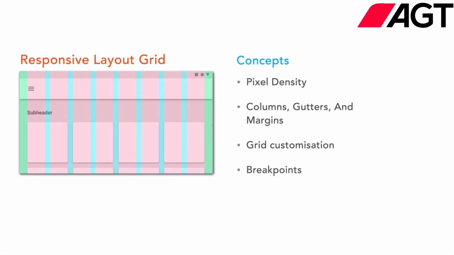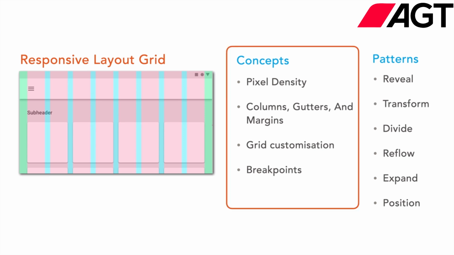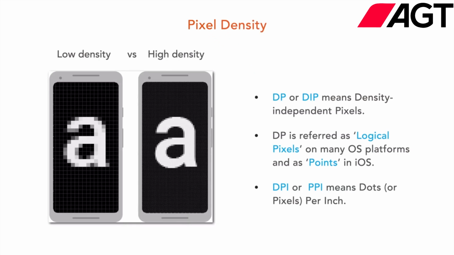That is why we call it a responsive layout grid. So responsive layout grid has these concepts that we need to understand in order to implement them. We will be going through each of them now, and then in the next session we will go through the patterns involved in implementing responsive layout. So in this session we are going to focus on these concepts. So let's take a look at pixel density.